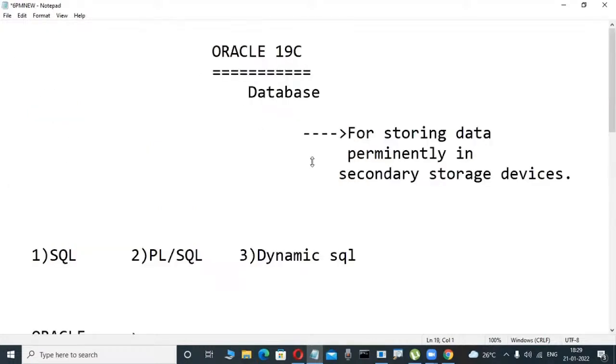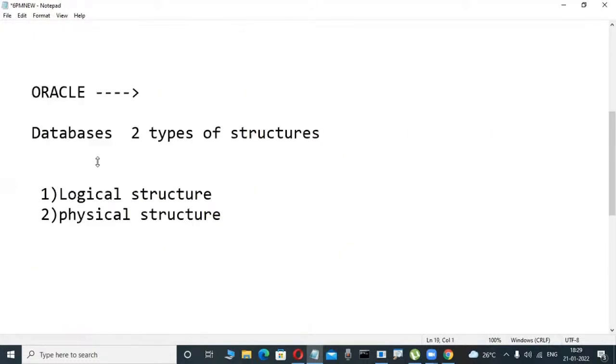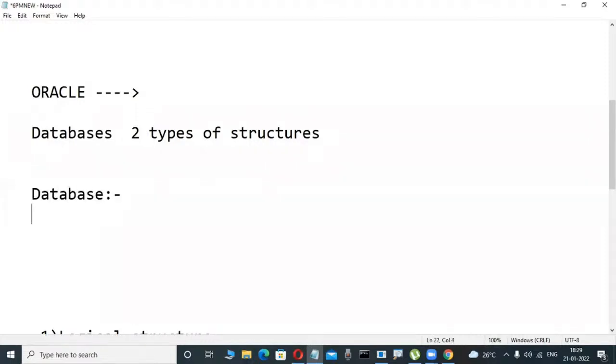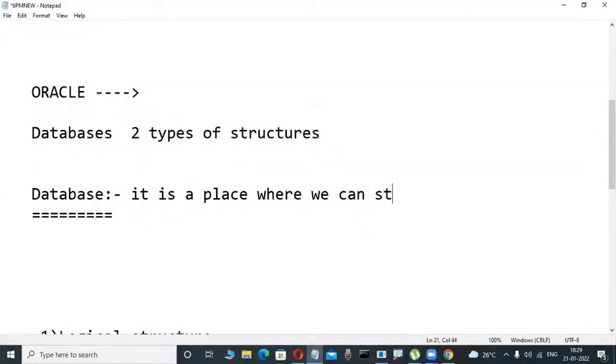Before we tell what the logical and the physical structure are in every type of database software, just the database definition in the books, so many fellows are writing it like this. Today at least you will understand. What is a database? Anybody observing in Google or in books, it is a place where we can store structured collection of data.